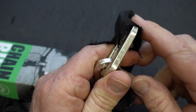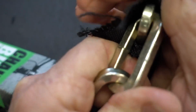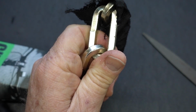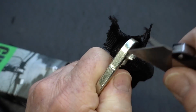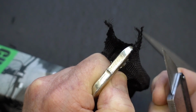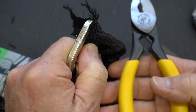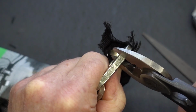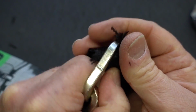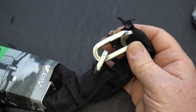The way you check for hardness is you take a file and basically give it a couple of licks, and if it does that, chances are it's not hardened steel. The other thing you can do is take a knife and give it a couple of little scrapes. If you're taking little shavings off of the chain, it's probably not hardened. The last thing you can do, and I don't want to ruin these because they're brand new, is use a pair of handheld wire cutters. If you give it a gentle squeeze and it leaves a line or a little dent like that, it's definitely not hardened. So at $16.99, I'm starting to see that you're getting exactly what you paid for, which is a lot of nothing.